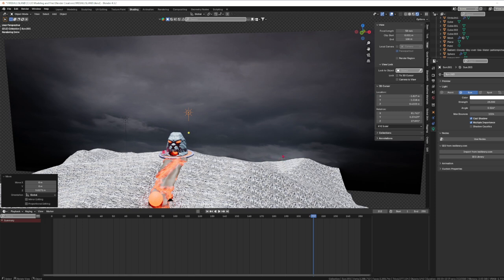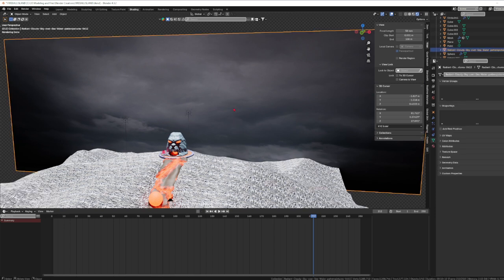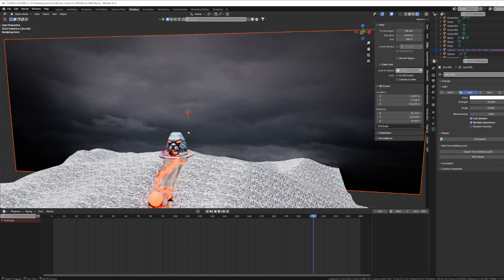One of the simplest ways to do light linking, if you don't want to have to go find it in all the menus over on the right, is to select whatever objects you want to be affected by the light. If it's multiple objects, you can select multiple, or you can select a whole collection. Then you're going to shift left click on the object that's creating the light. In this case, it's the sun. I'm going to hit Control L for linking, the same way that you would link modifiers and materials. You're going to see one down here that says link receivers to emitter, and you have include or exclude.